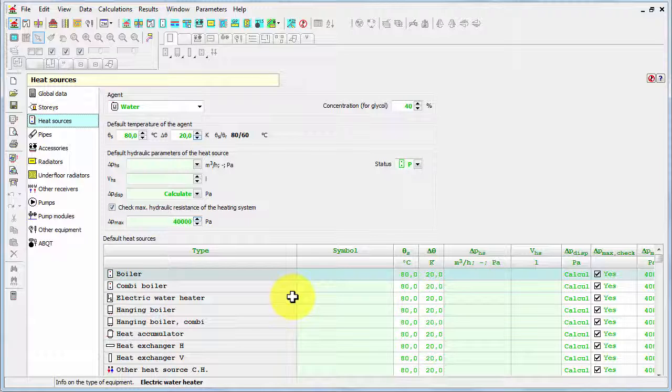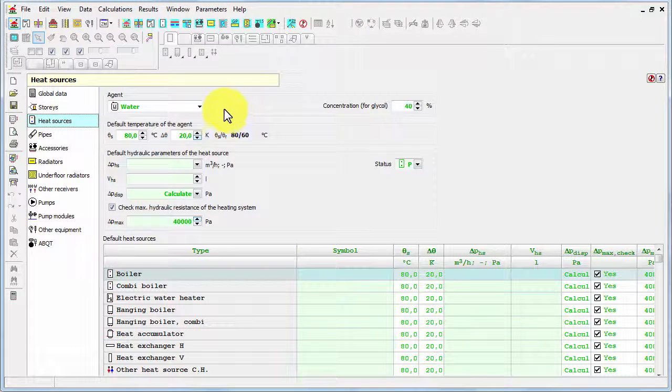This idea results from the fact that in the software from version 4.0, it's possible to have more systems in one design and more heat sources. If you have, as is very often the case, only one heat source in your design, it doesn't really matter. You spend more or less the same time if you put this data here in the global data, or in the table beneath, or for the specific heat source when you put it in the drawing.